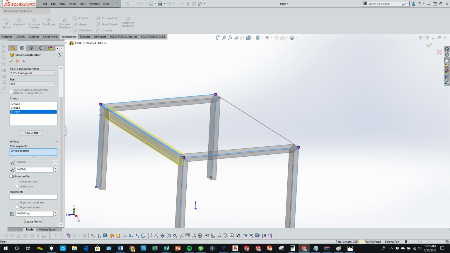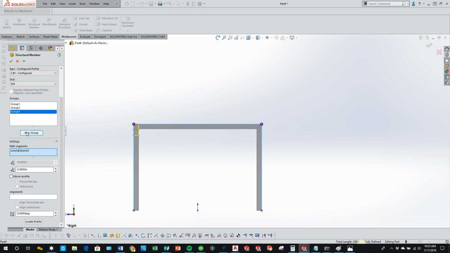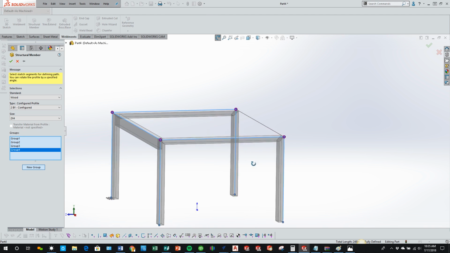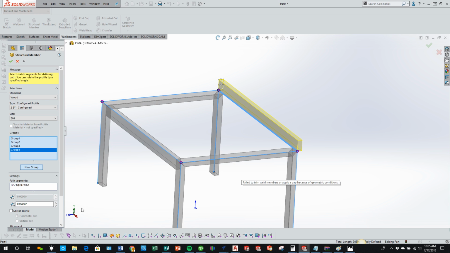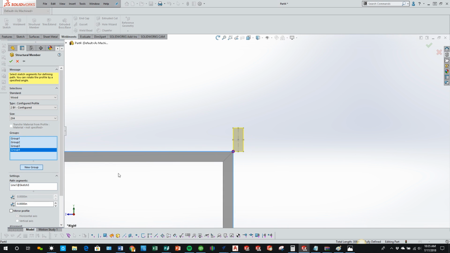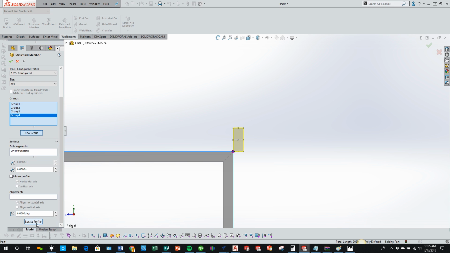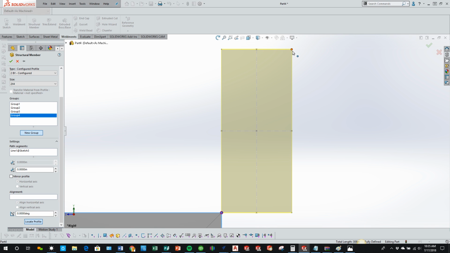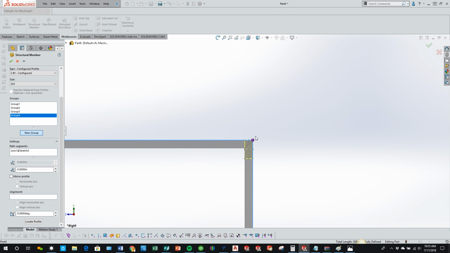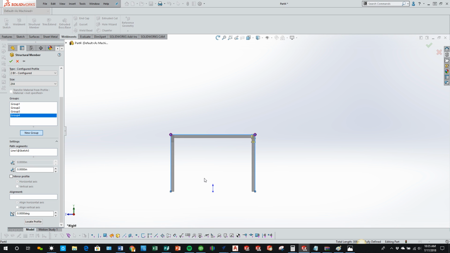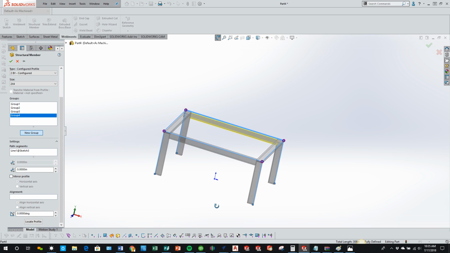Okay, so that allowed for just this group to be visible. Now I need to click on new group again, and I need to click on this line. In the same aspect, I'm just going to come in and say, let's locate profile. And I'm going to click on this top right corner. That's going to force this shape to come on the inside and below my tabletop plane.